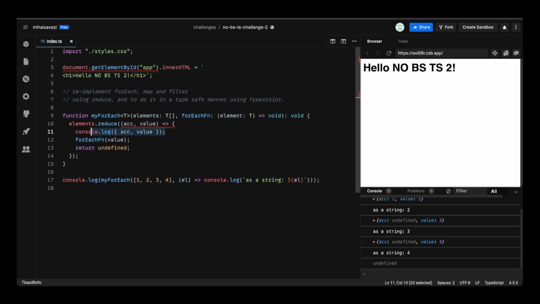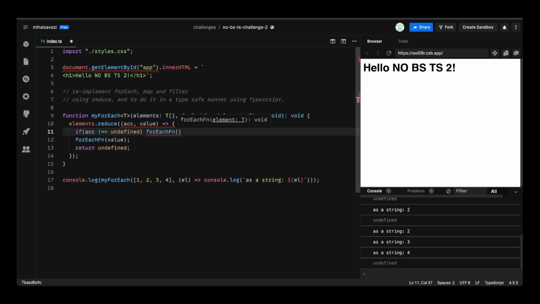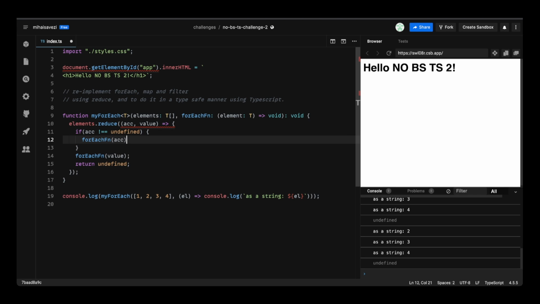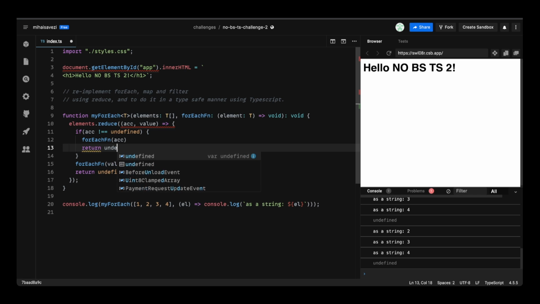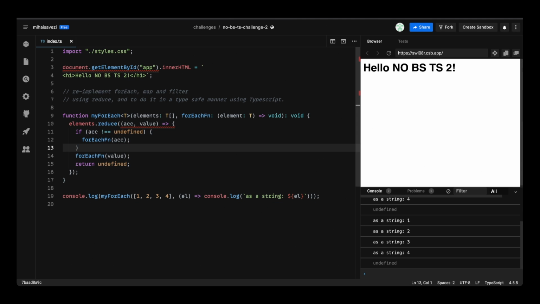So if ACC is different than undefined, then just forEach ACC, and then return undefined. Oh, and we don't return them. Okay, just an unusual approach.